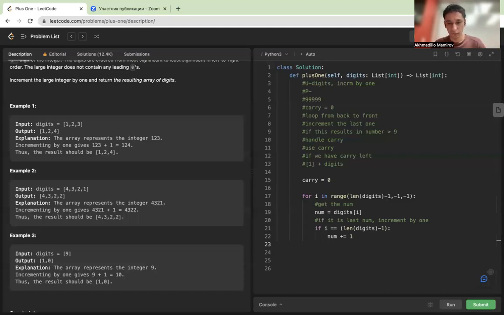Then we check if num is greater than 9. It might be 11, it might be 13, it might be 14, 15, right? We want to, how do you say that?